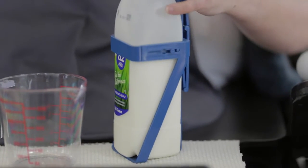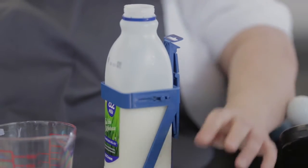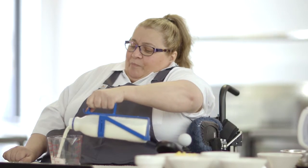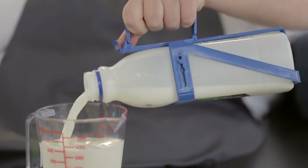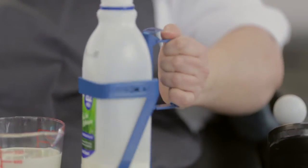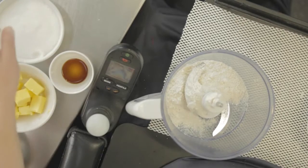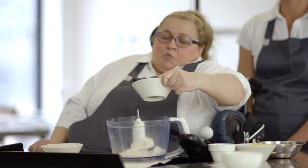Now, I have this little gadget that I've got on my milk bottle. It's Versa milk. There we go. One of the other reasons I call this impossible pie is because you can have all the ingredients and you don't have to put them in any order. It'll work no matter how you do it. Okay, we'll start with the flour. And we'll put in the sugar. Here we go, softened butter.